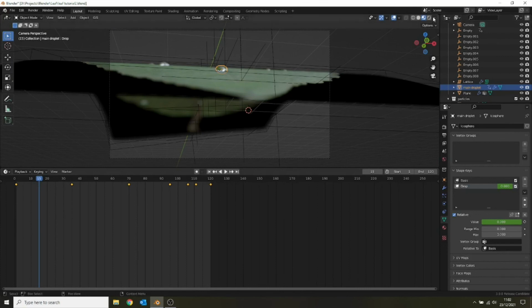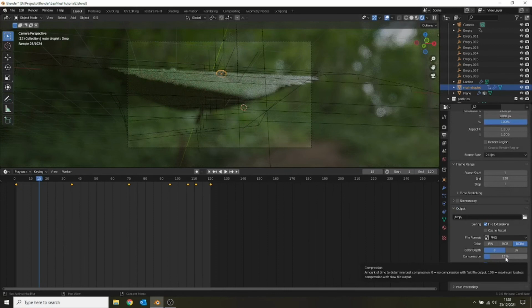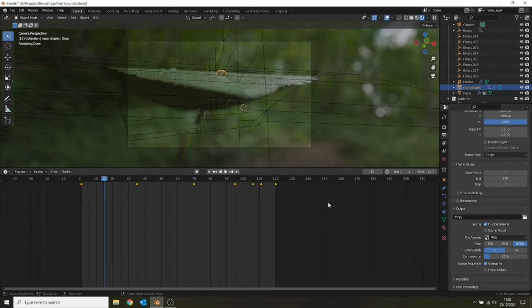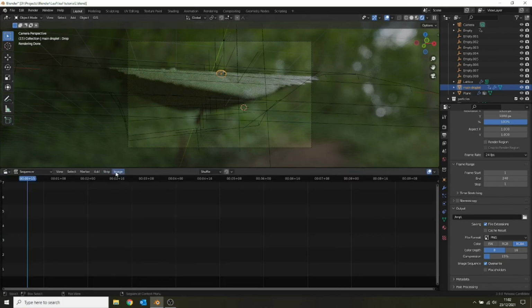And that's it. Now for rendering, I rendered this as a PNG sequence. It's 120 frames long, so I rendered it as a PNG sequence, and then when I came to rendering it as an animation, I wanted it to run through all of the 120 frames and then run backwards from frame 120 to frame 1. To do that, you just double up your frame duration, so it's 120 at the moment, so we change that to 240.